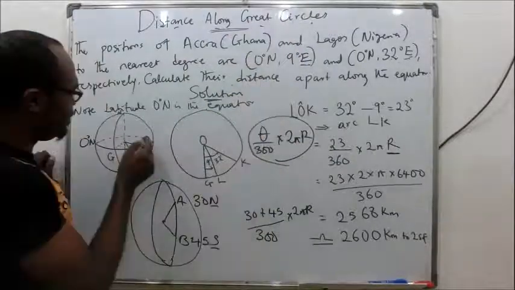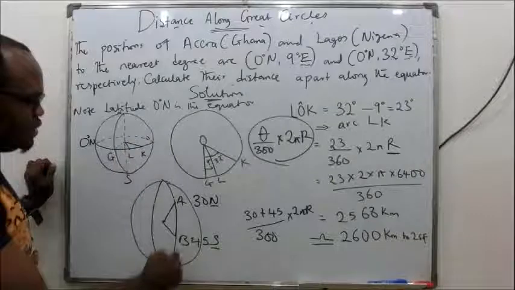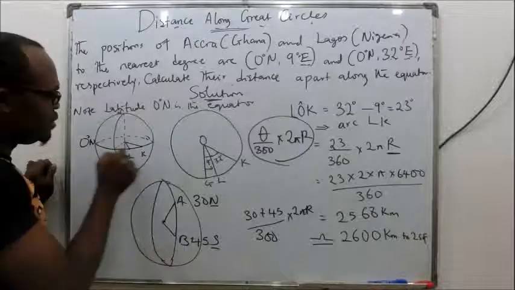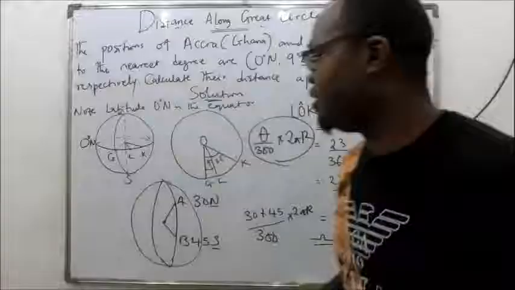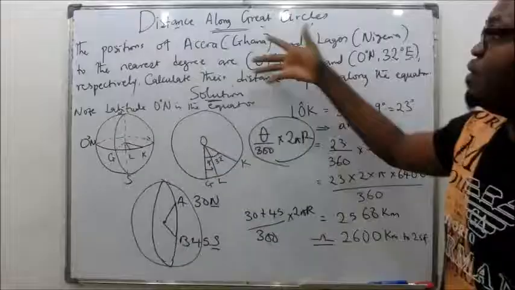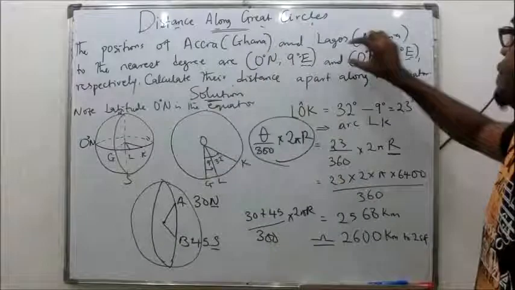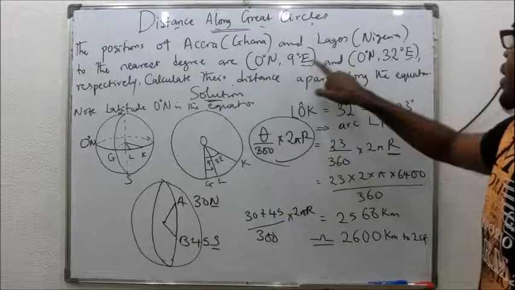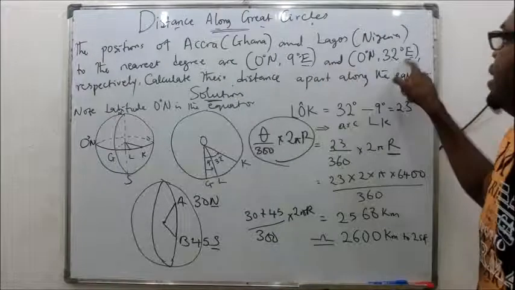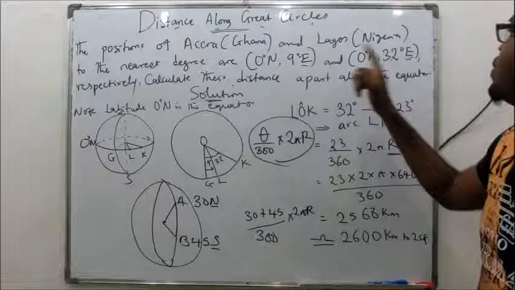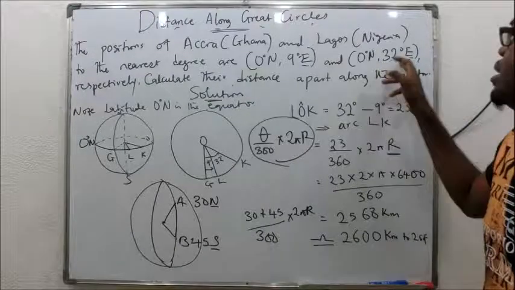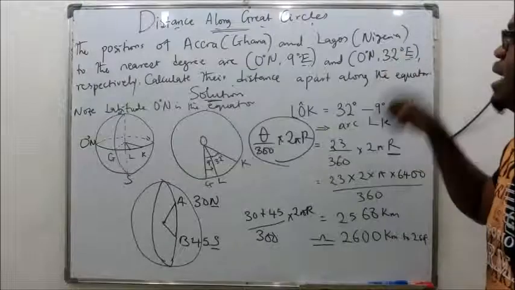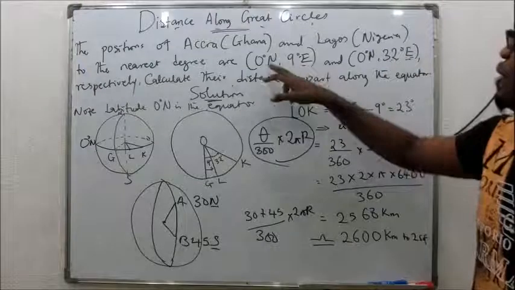Whether it is along the equator or along the meridians. So whenever you're given a question, you just look at the positions. This is the same: east, east, subtract. If it is west, west, subtract. If it is east and west, add. If it is west and east, add. The same thing if you're considering it.